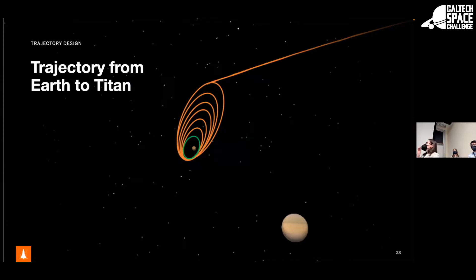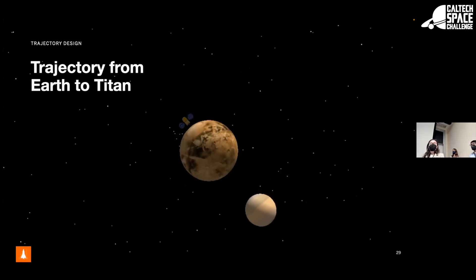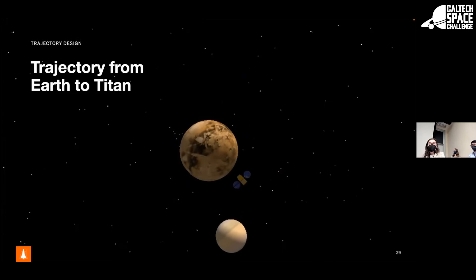Once in the Saturn system, we perform a Saturn orbit insertion targeting a highly elliptical polar orbit. We perform an aerobraking maneuver over 11 months to lower the apoapsis altitude into a nice circular science orbit around Titan. Our target dates place us at Titan during the summer solstice for maximum illumination of the northern polar region. Our polar orbit provides good communication line-of-sight with Earth. Once in science orbit, the orbiter spends about two months characterizing the polar region — using a near-infrared camera to peer through the haze and identify our lake, and a wind profiler to characterize wind environments for entry angle planning — both based on Cassini heritage.